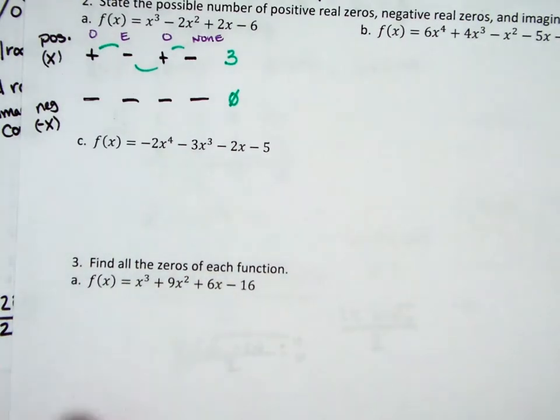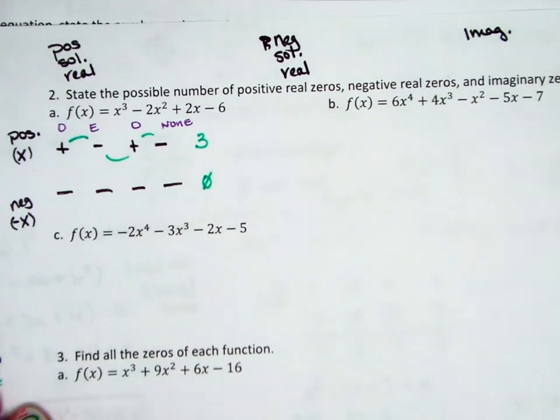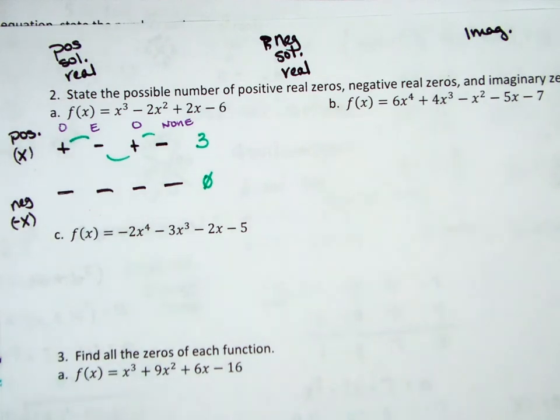Well, with Descartes' rule, what happens is you always decrease your values of your possible solutions, of your positive or negative answers, by 2, because imaginaries come in groups of 2. Since they come in groups of 2, if you have a number greater than 1, you have to count for each case. So I like to see the exact scenarios, which is a little bit more work, but I'm going to explain why in a second. So I'm going to grab a different color pen, this orange-ish color, and I'm going to show you what I do.